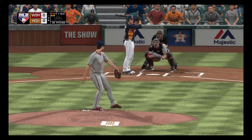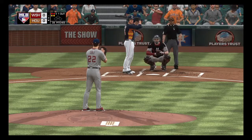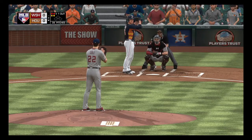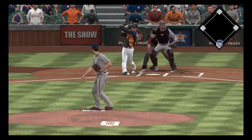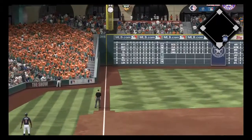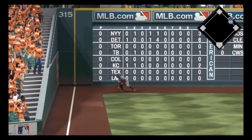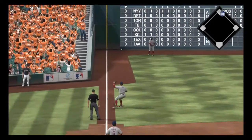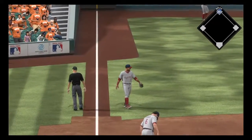Looking for the strikeout. Here's the 1-2. And a curveball that time that broke too low. He went with the off speed there once he got him to 0-2, but now that they both missed, I think we'll see more of a challenge pitch here. No one can make a play on this one, and the first Astros hit is going to be for extra bases. And he's in there safely. He's got a double.